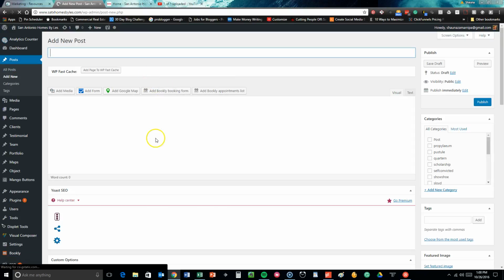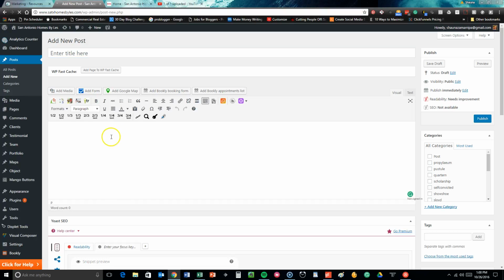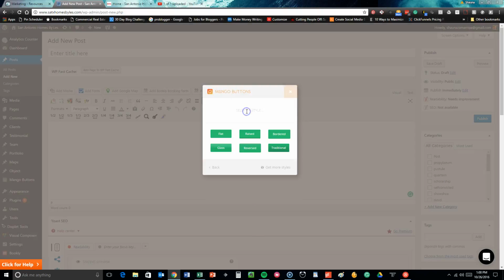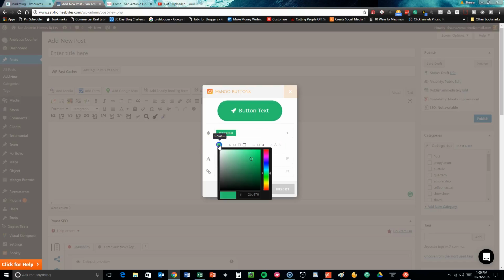So what you're looking for with Mango Buttons is, once this loads, just add a Mango Button. You can choose the style. You can choose the color. You can also specify the size, the corners of the buttons, and the text style as well. Choose the color right here.